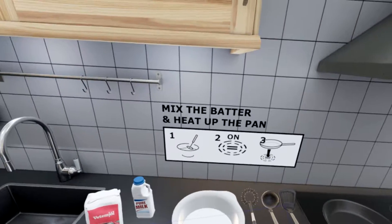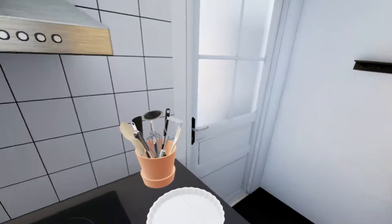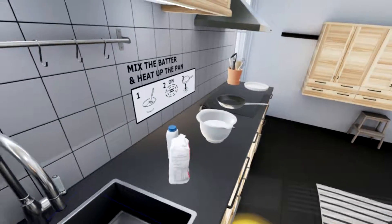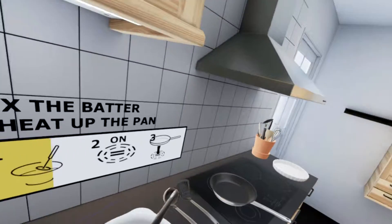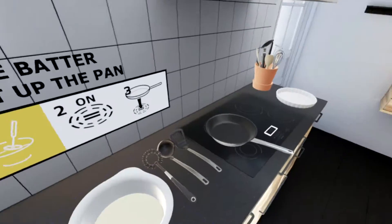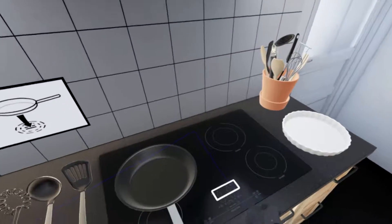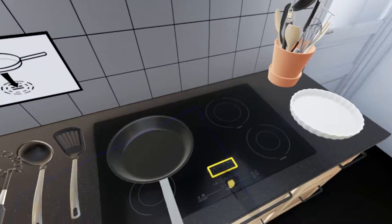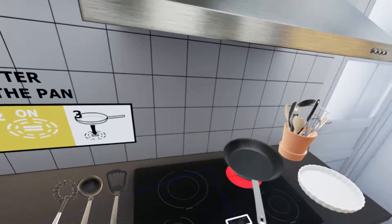Do they - is this really what they're using to mix? I wouldn't use this thing. I'd use that whisk over there, or I'd use a wooden spoon. Then again, the pancakes that I usually make are not these kind of pancakes. These are more like American pancakes, or what I would call an American pancake.